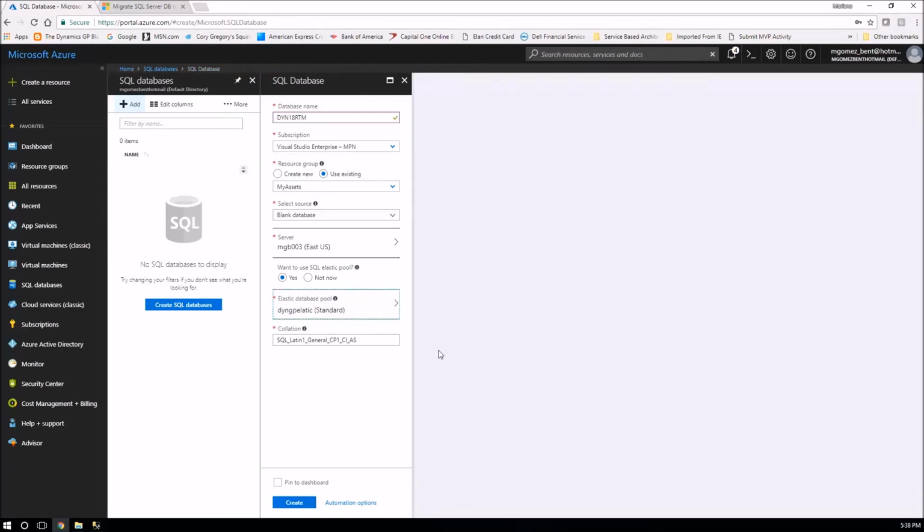Now that I have my elastic pool in place, I must determine the type of collation that we're going to set up for this database. And this, by all intents and purposes, is the standard collation used for every Microsoft Dynamics GP database. I am going to just create this, and that will be the first database that I set up.